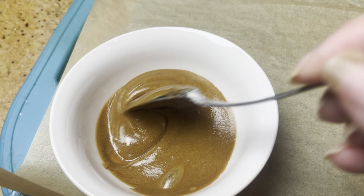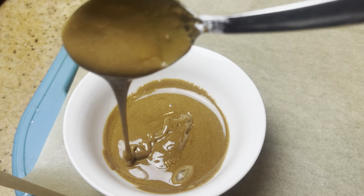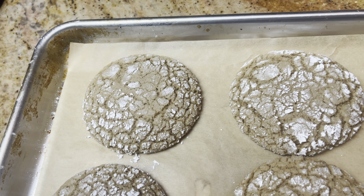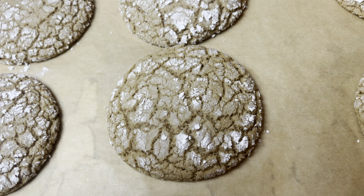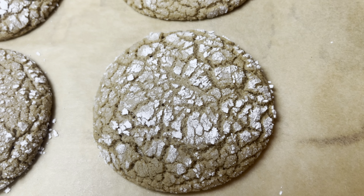Now this is totally optional, but you can make a little glaze with some coffee and powdered sugar. And you just want to make it this consistency. And I just drizzled it over the top if you like a more intense coffee flavor. Now see, this batch I made the balls a little bit smaller so the cookies weren't quite as big. Now stay tuned because I'm going to do a taste test.